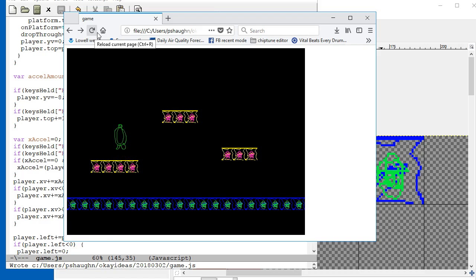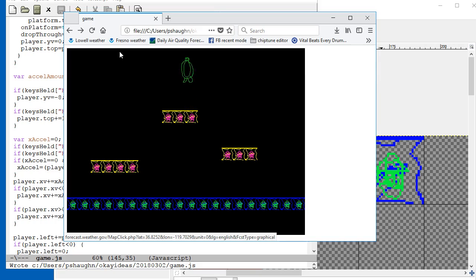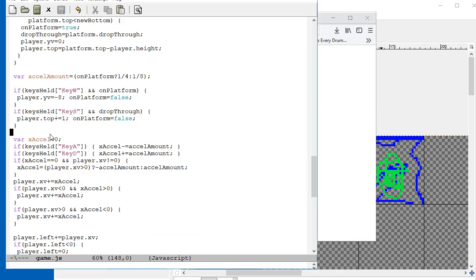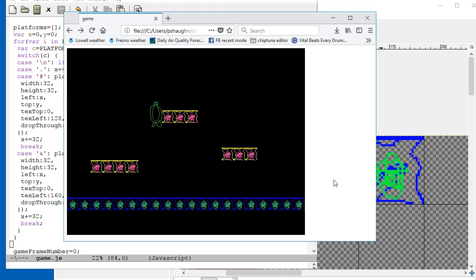Drop, jump, jump, drop, jump, jump, jump, drop. Great. So that's working out nicely. Now I can't kill myself by dropping through the only platform that's keeping me on the screen. Obviously, that's a matter of whether I want the player to be able to do that. There are games that will let you do that. But I figure it might as well be friendly, and that shows you an example of making more than one different kind of platform, which is something I should have shown anyway.